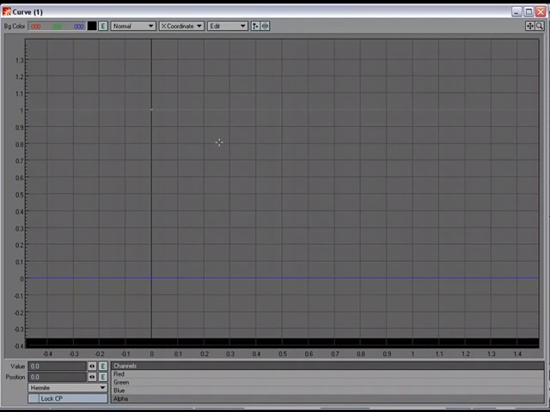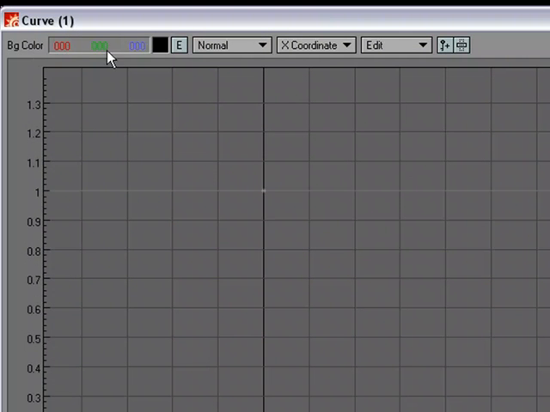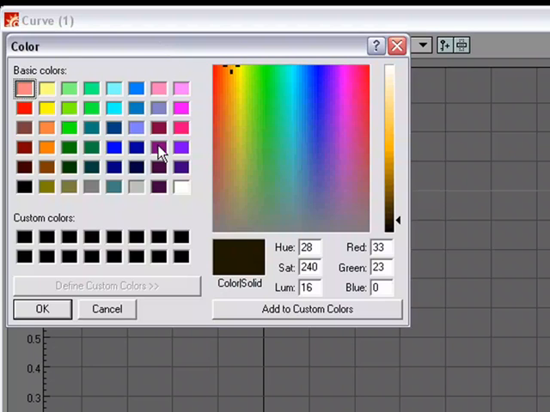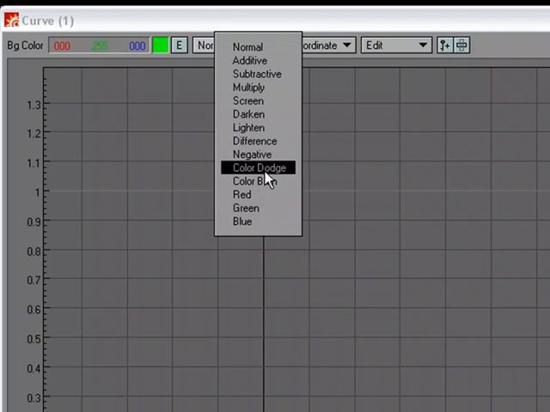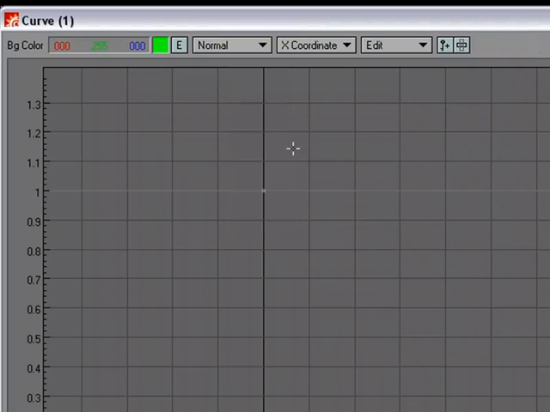what's going on. Okay, so let's just make sure that we have all the options that we're used to with the gradient, which is the background color. Yep, we can change the RGB values here, or we can just click and choose a color that we want for the background color. We can also envelope that background color. We can come over to the blending modes and choose between the blending modes here, or again, we can go back into the node editor and flow additional nodes into the blending input channel to control that.